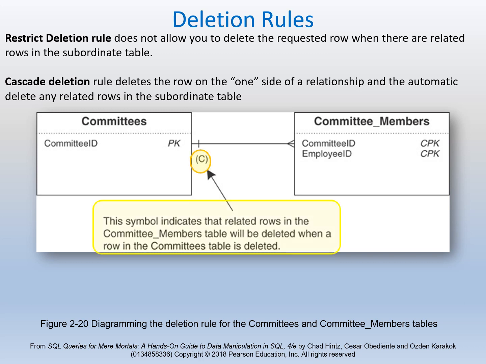You will see the letter C near the relationship on the line between committees and committee members. The C indicates cascade delete. If you delete a committee, the committee members automatically will be deleted by the system.